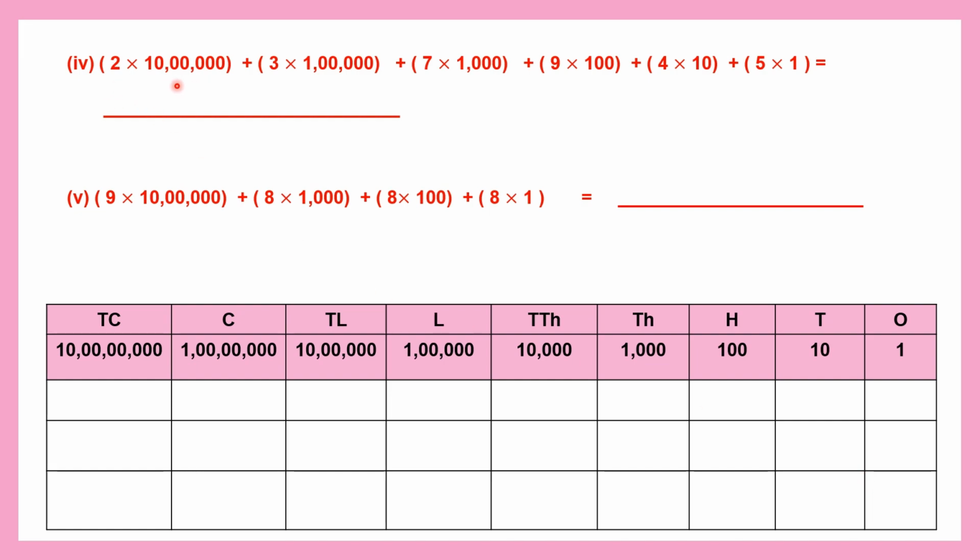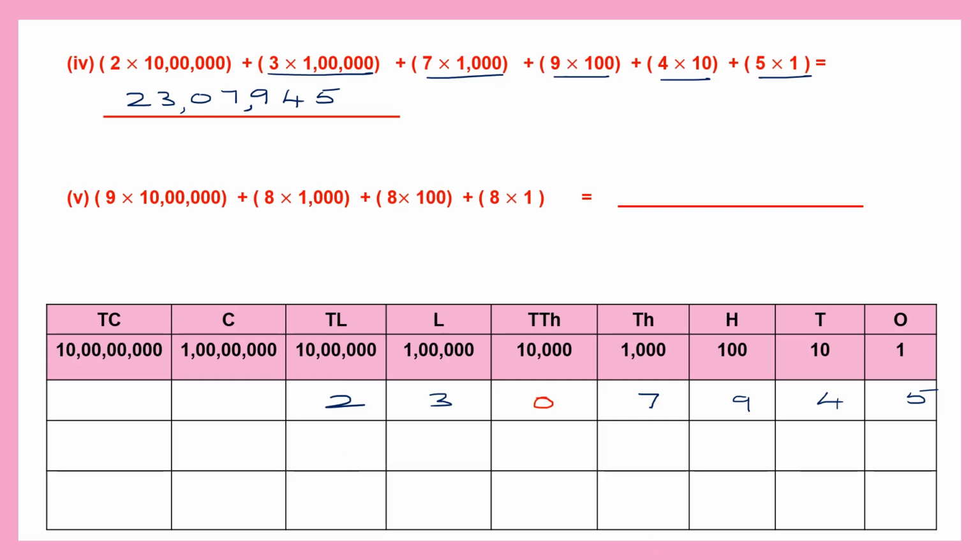Similarly, here also let's get our place value chart ready and put the number into it. 2 into 10 lakh. So in the 10 lakhs place, let's write 2. In the 1 lakhs place, it's 3. 7 into 1000. So in the 1000s place, 9 into 100. 4 into 10. And 5 into 1. So we have a number here with one digit missing, so a 0 comes there. So now let's write our number: 2307945. Place the commas and read your number now. This is 23 lakh, as you can see here, 7,945.